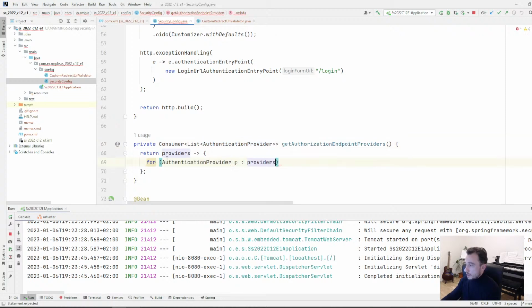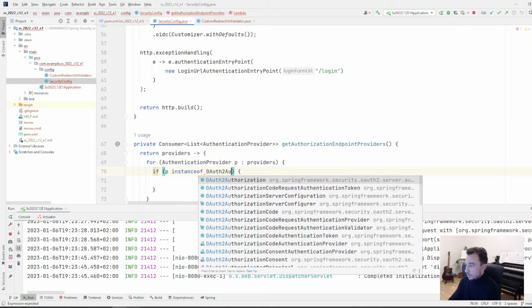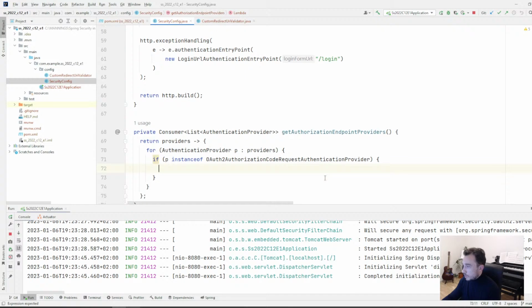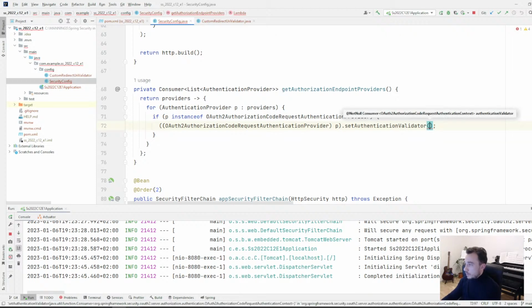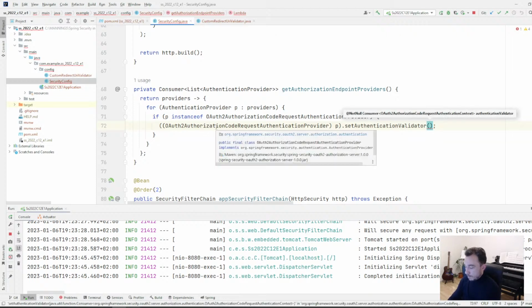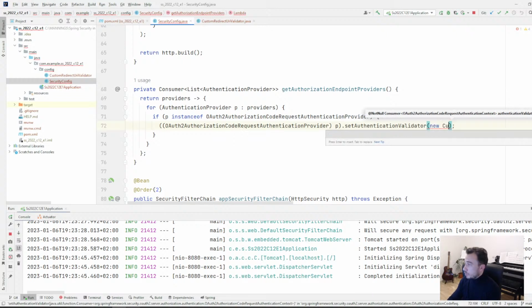In the providers, if the provider is for the authorization request, you say if p instanceof OAuth2AuthorizationCodeRequestAuthenticationProvider, which is what we want, you say setAuthenticationValidator, new CustomRedirectUriValidator, was our class, see?